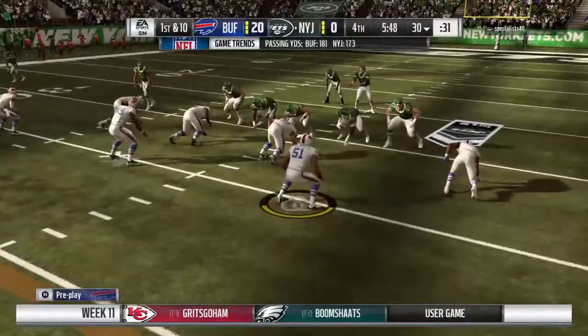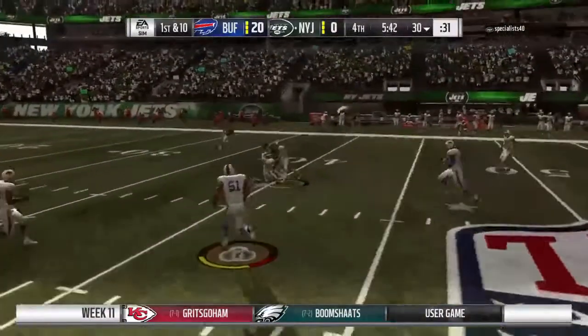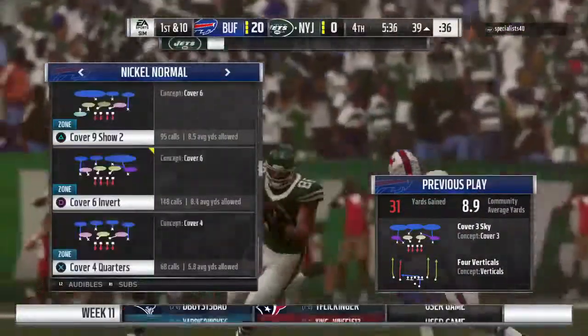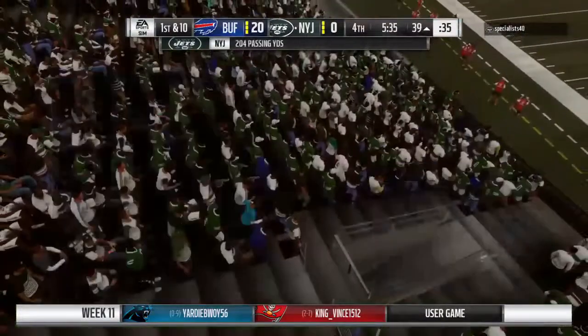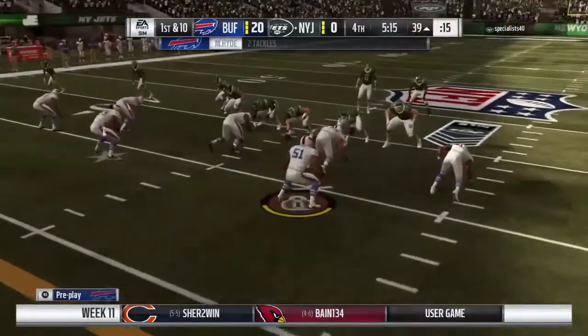10 yards there to start the drive, and just enough by about the length of the football for a 1st down. Oh, he's got a man wide open, complete. And able to rip off a big chunk of yardage before being dropped inside the 40. That goes for a gain of 31. So how about that for a chain mover? They're all the way down inside the 40 now for 1st and 10.